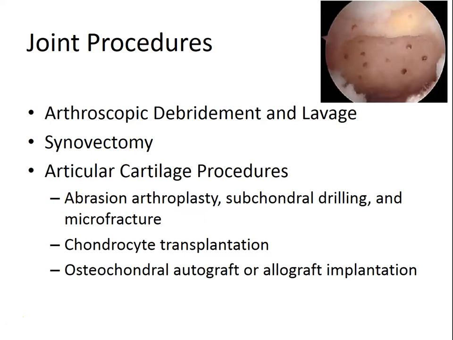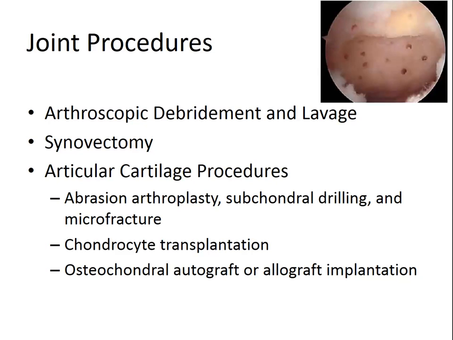Moving on to the joint, we have different types of arthroscopic procedures. So we can do an arthroscopic debridement and lavage. So this would just be debriding and cleaning up any loose bodies, fibrotic tissue, maybe any flaps of extra cartilage or meniscus potentially. And then lavage means just to wash out. They can also do a synovectomy where they remove part of the synovial lining within the joint. This is often done when there's chronic inflammation, and they will do that arthroscopically.